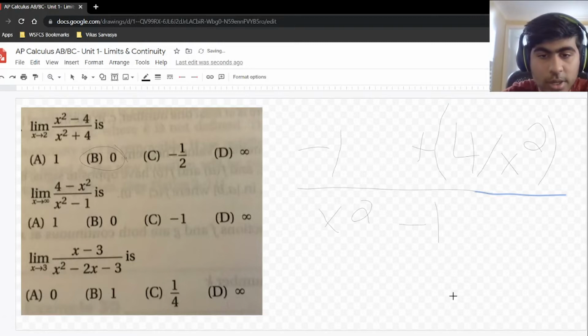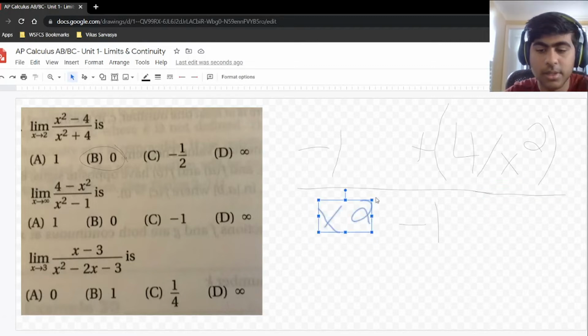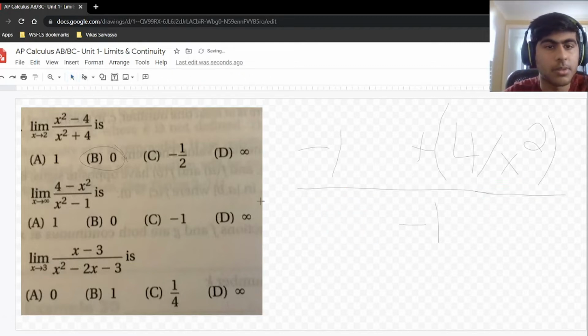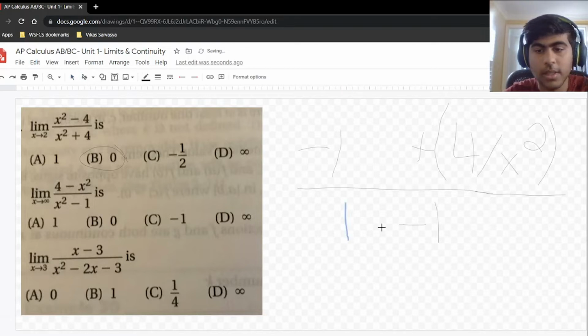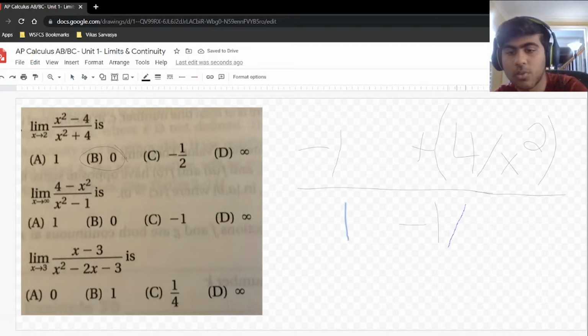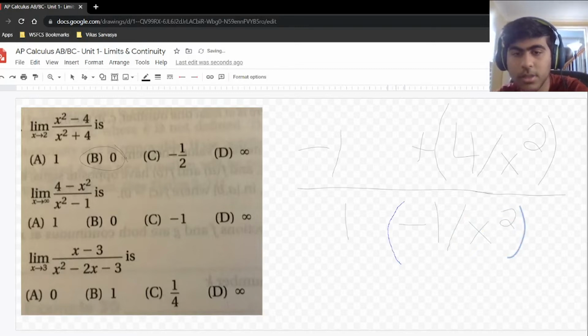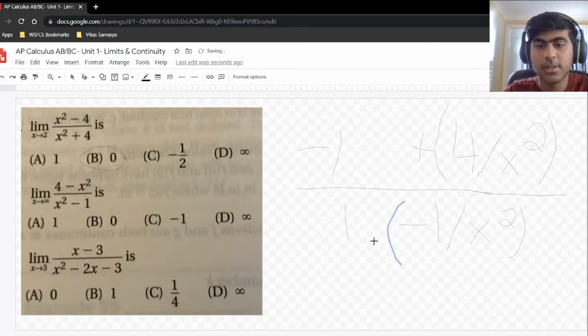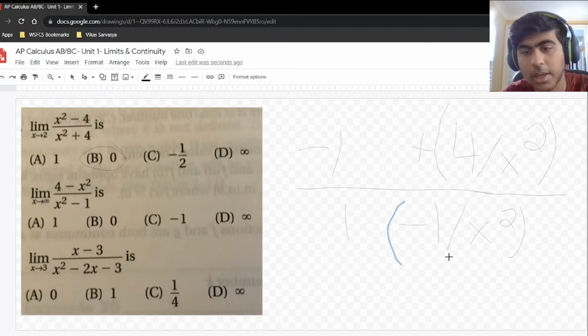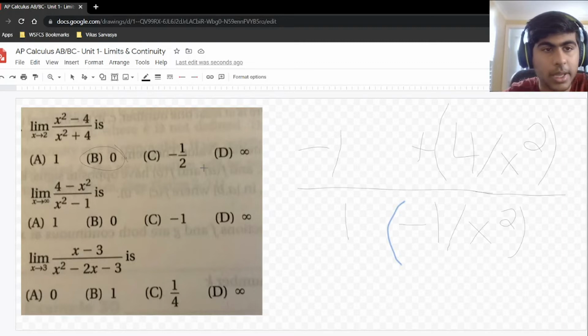And then this x squared term right here, when we divide by x squared, it's just going to become 1. And then this minus 1 over here is going to become minus 1 over x squared. Now you might not see what we've done. You might not see how this helps. But now let's try plugging in infinity and see what we get.